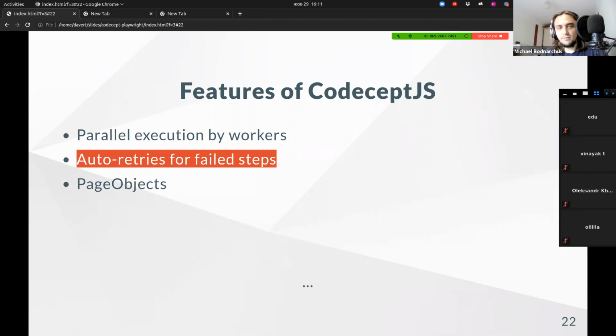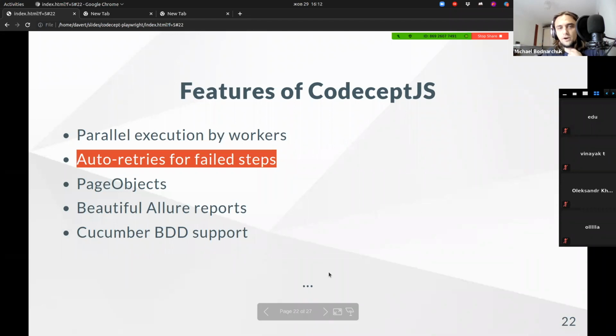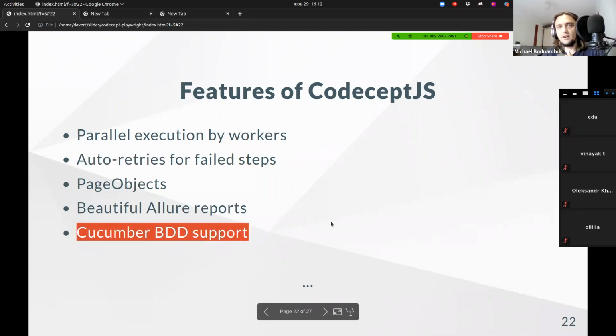CodeceptJS has page objects built in, and that means you can easily organize your code so it will be reusable across different tests, and page objects are as simple as the test we wrote, so they can still be very readable to users. We have Allure reporting built in, and Cucumber BDD support. So if you prefer writing tests in Gherkin, you can use CodeceptJS as well and use the full power of CodeceptJS.